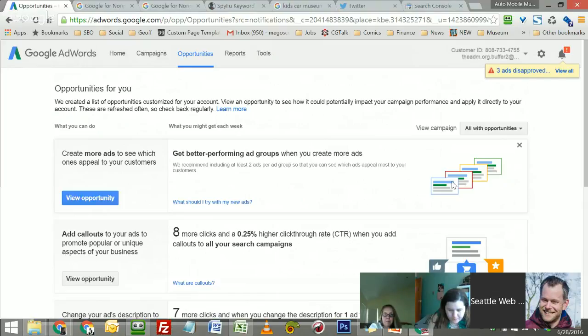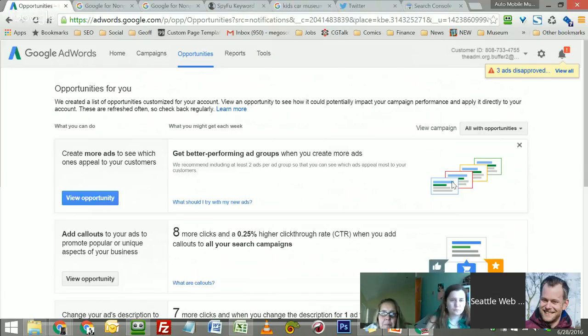You get all the bells and whistles, all the advantages that a lot of for-profit businesses have to pay for, for free. So you get an advantage on for-profit businesses in the fact that you get a $10,000 a month free advertising budget, so you don't have to worry about making mistakes. You can implement it very quickly. All you need is the 501c form to get started, instead of saving money and making sure that you don't burn through that money too quickly. It's very stress-free. And then you get all these other advantages like the keyword planner.